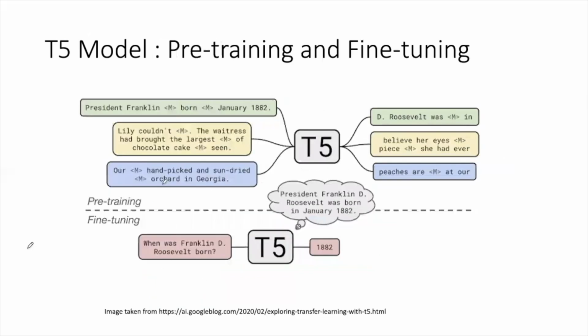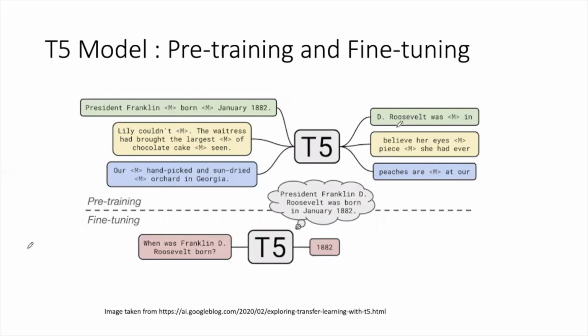This is a diagram of how it's done. For example, "President Franklin M born M January 1882." These M markers need to be predicted in the decoder. The first M is actually "D Roosevelt was", and the other missing M is actually "in".